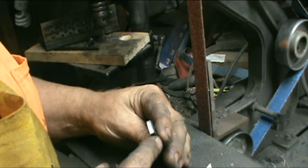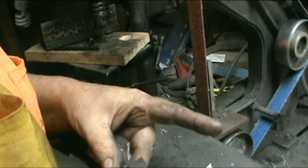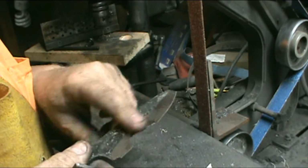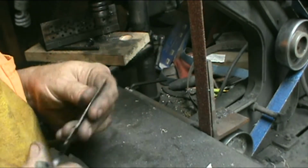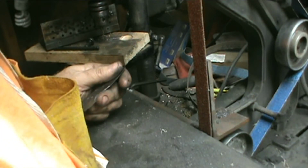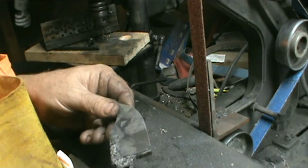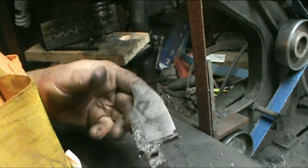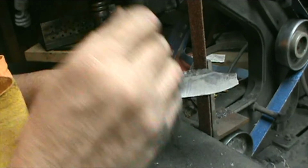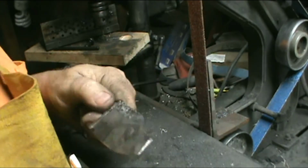Okay, it had a little crack in it. Yep, right there. And the blade, that's how far up it chipped in or split in that. And it's got splits all over it, just like the rest of them. But, you know, at least I could salvage. I won't be able to salvage this one. It's just too far gone. Tip come off.